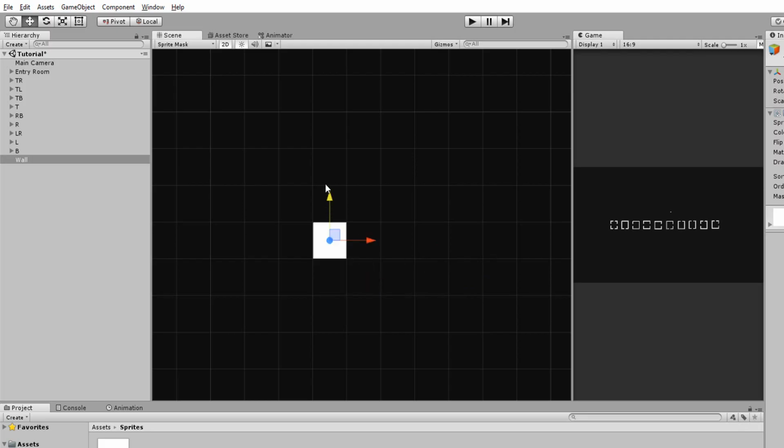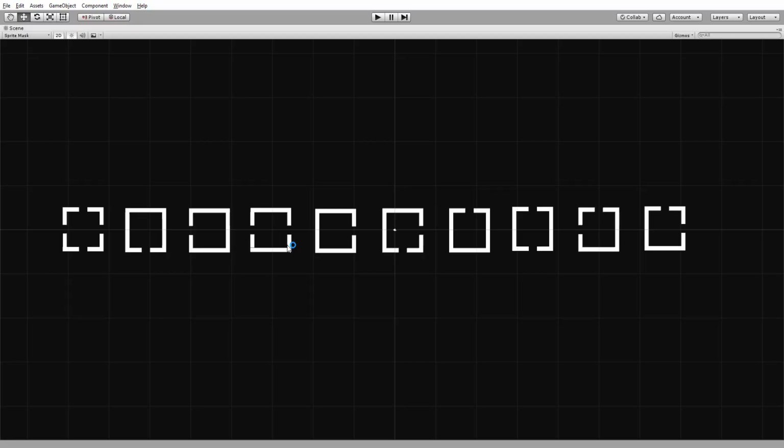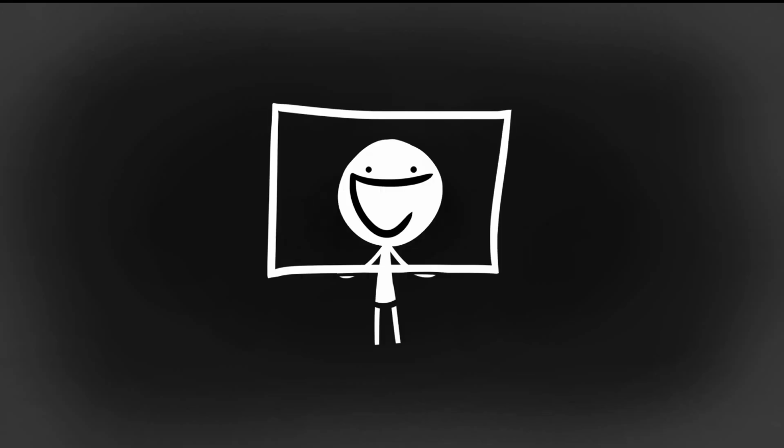The room with doors in all 4 directions is my entry room. This is where I would like my player character to start his adventure. I then have rooms with a door at the bottom, top, left, right, left and right, and so on. I name each room with 1 or 2 letters, each letter signifying the door's position. For example, a room with an opening at the top and bottom will be called TB. T for top and B for bottom. A room with a door to the right will simply be named R. R for right. And yeah, I think you get the picture.